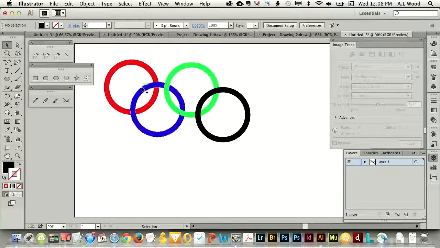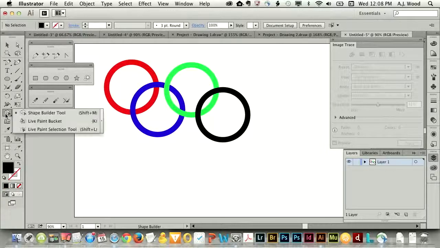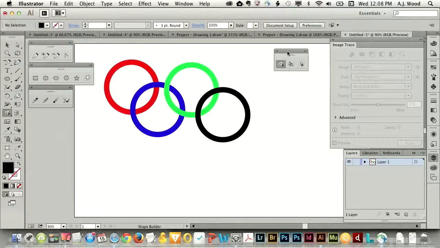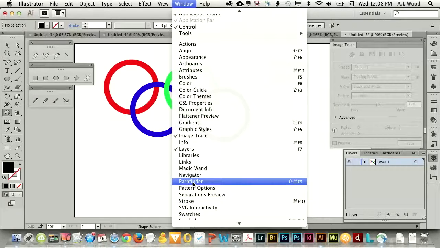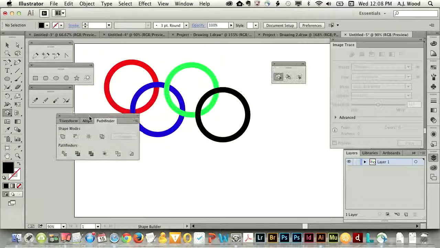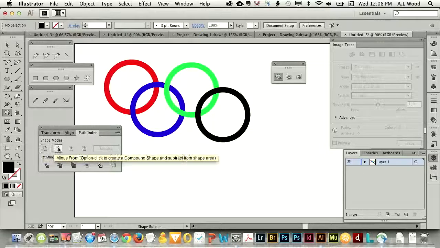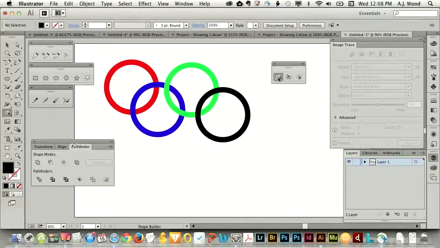But if I wanted to make it appear like the rings are intersecting, it would typically be a very long, drawn-out process. You have to break the paths apart, cut things and connect things. And you would most likely use something called Pathfinder, this big, huge honking panel that has combine shapes, subtract shapes, intersect shapes, all of this stuff. I don't need to do that because I have this one singular tool called Shape Builder.